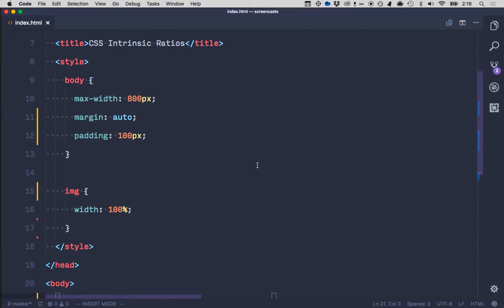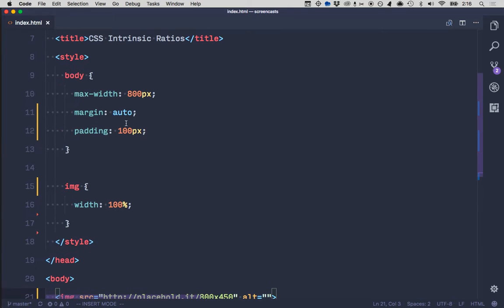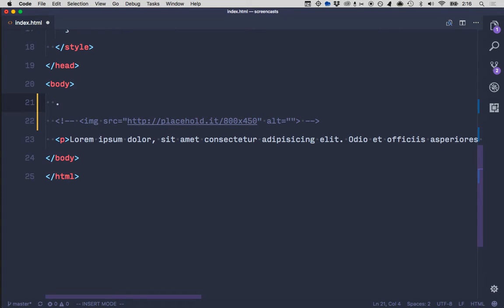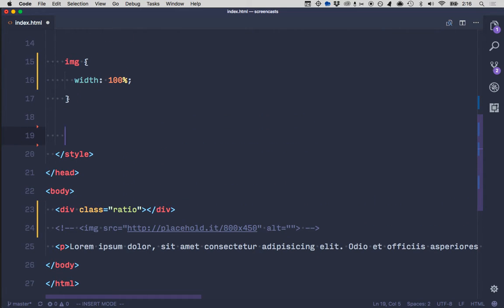We're going to jump over into our editor here. I just have an index.html page with some inline styles up here at the top, and then we can see that image that we had on the page, and then that lorem ipsum text that followed it. To start, I'm just going to comment out that image tag for the time being, and what we'll need is an element that wraps this image, and we're just going to give that a class of ratio. So we just have that div with a class of ratio, and then we're just going to jump up here into our styles and start writing some styles for that.